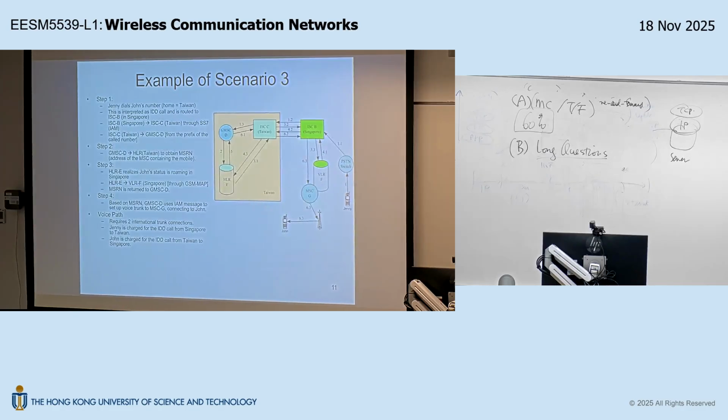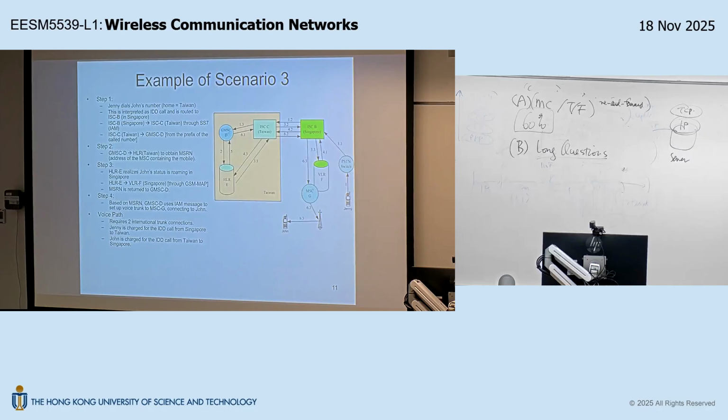As long as the local PSTN detects this as an international number, the call will be routed to the international carrier. The international carrier examines the country code, which is Taiwan's country code. It will then set up the trunk to the international carrier in Taiwan. Once Taiwan receives this incoming call request, it looks at the local number. It belongs to a mobile operator, operator D in Taiwan. So the call will be set up to operator D's GMSC, the Gateway Mobile Switching Center, in Taiwan. At this point, this follows the standard incoming call procedure.